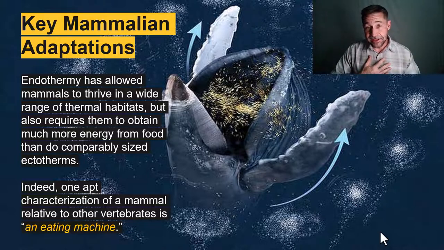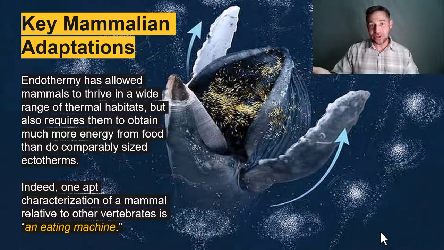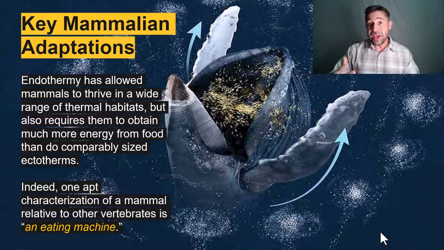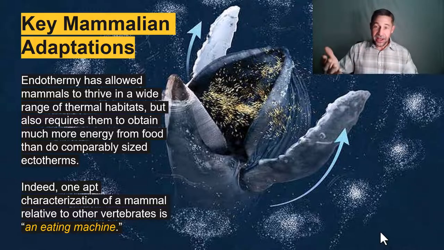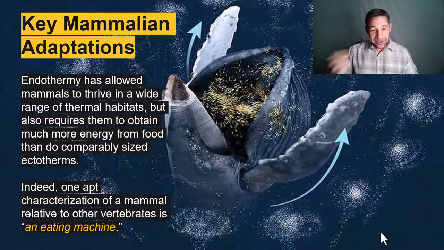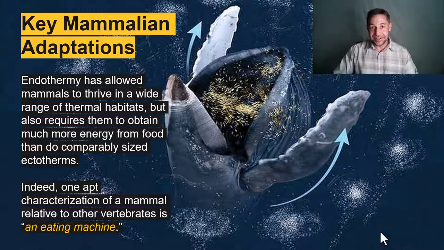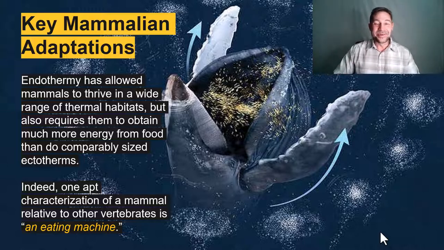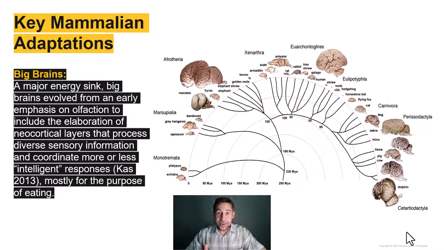Endothermy has allowed mammals to exploit an incredible array of habitats, from the open ocean to high in the Himalayas. But endothermy comes at a massive energetic cost, resulting in higher metabolic rates. Therefore, mammals need to eat frequently. In my lab, the star of our show is a six-foot Sonoran gopher snake named Delilah — she only eats twice a month — whereas a baleen whale is constantly on the hunt. A concise but very accurate way to describe mammals is 'veritable eating machines,' at least relative to other vertebrates.